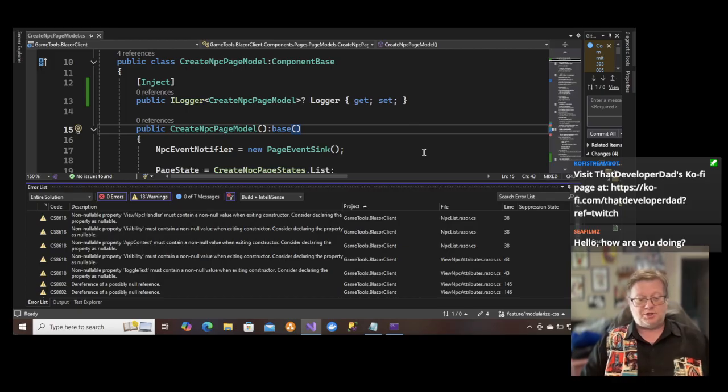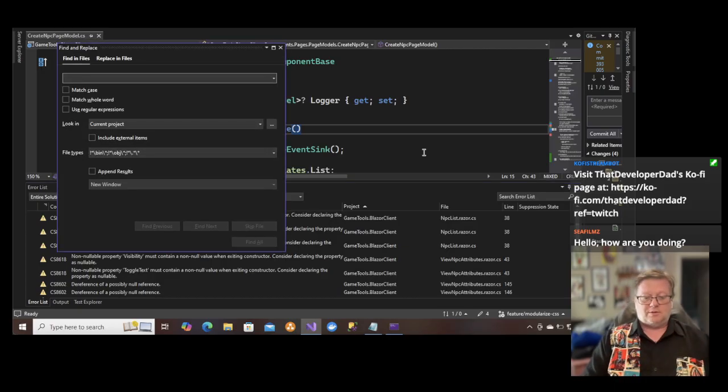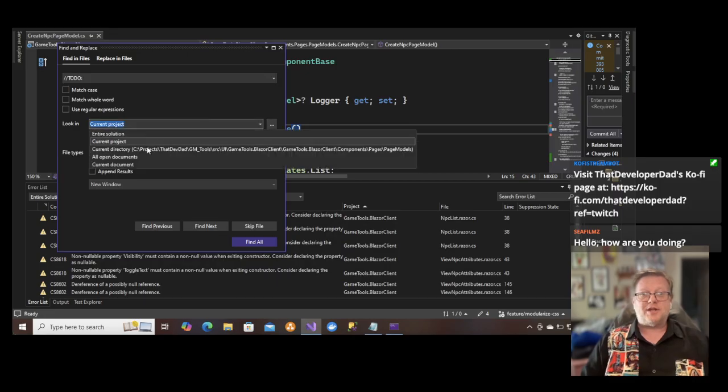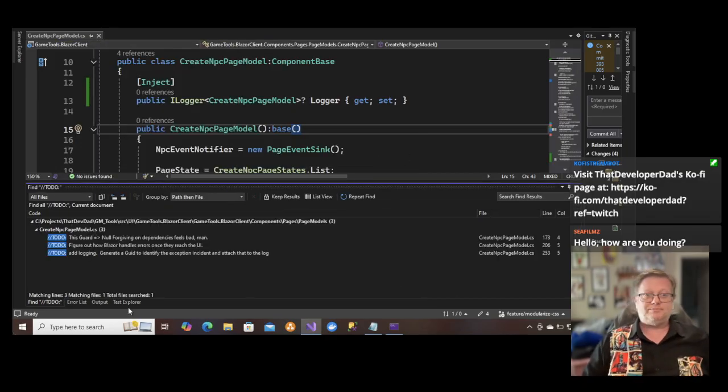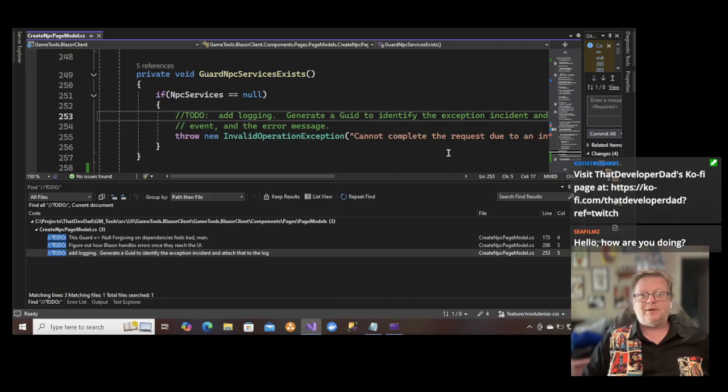And I have some to-dos. Let's just say current document. Find all. Add logging. Here we go.